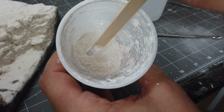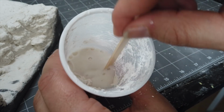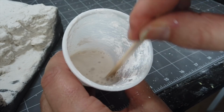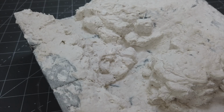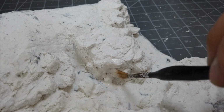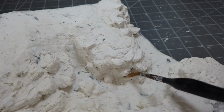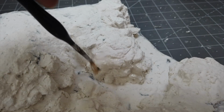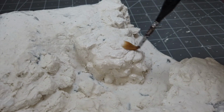Now I was going to be painting the rocks with washes, and I found that Sculptamold isn't the best surface for applying washes over, as they don't tend to flow very well over the surface, so I diluted some plaster of Paris to a very, very thin consistency and painted this over the entire rock surface, and this also helped to fill in any remaining holes and gaps and to smooth out the consistency of the rock surface.